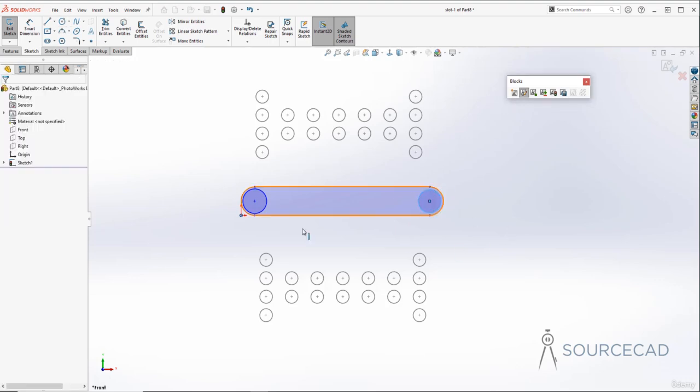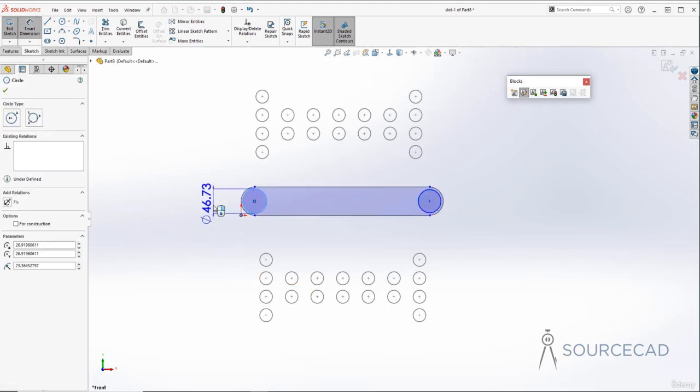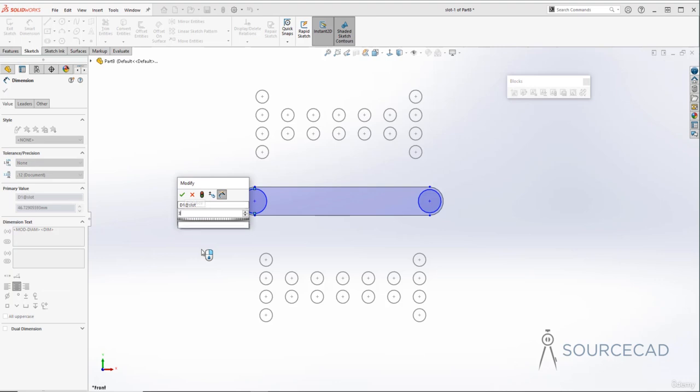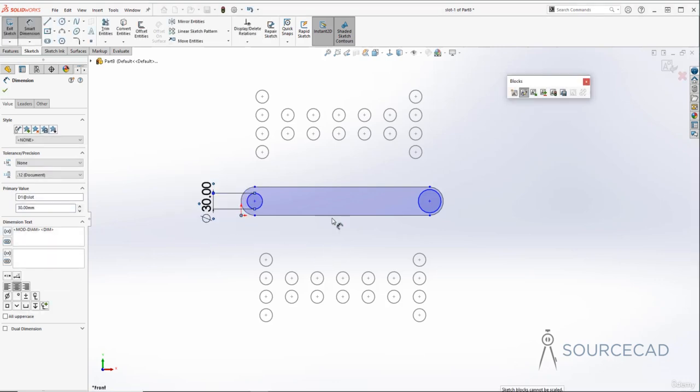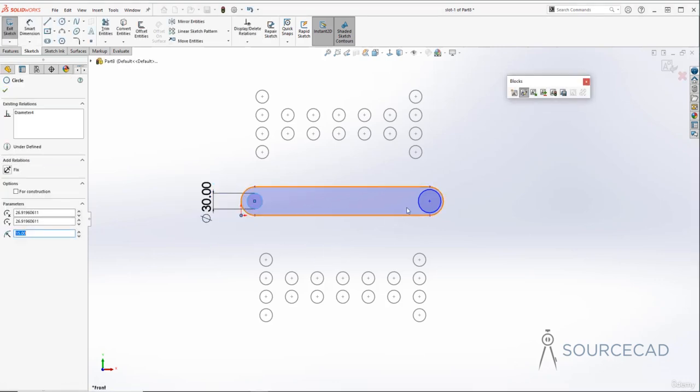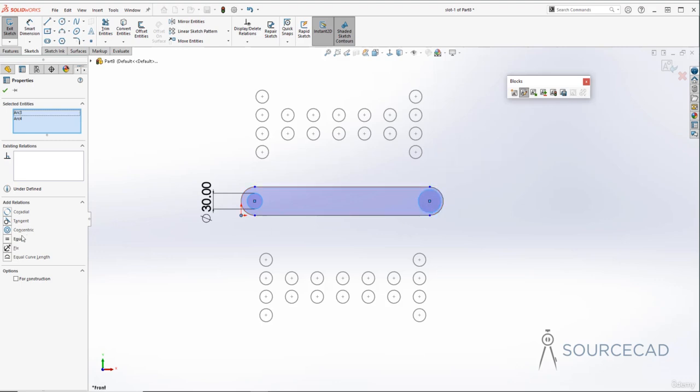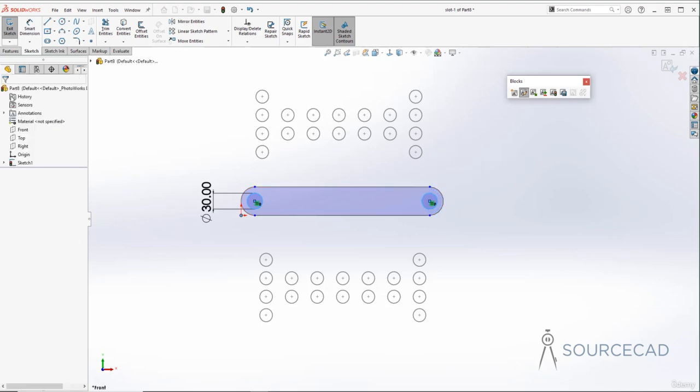All right, now the radius or the diameter here, I'll just make it 30. All right, and also we can just make these two equal. So I'll just select these two and I'll make it equal. All right, so we have made these changes. Now with this change, you can once again exit it, and now we have a modified block.